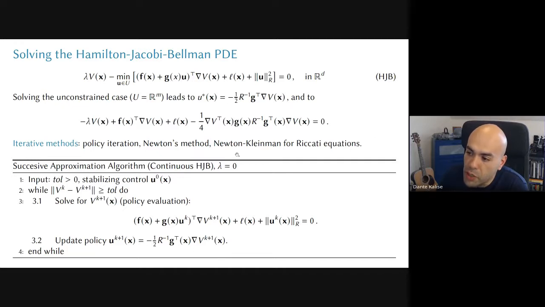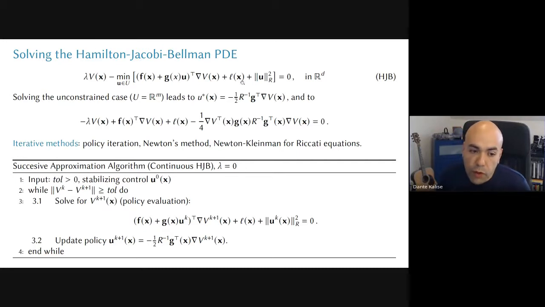So how do you construct a Newton iteration for this scheme? It's basically an iteration where you give a guess of U, and then you freeze the U in your guess and just have to solve a linear equation for the gradient of V below. So you freeze U with a guess, and you solve the linear equation associated to gradient V. I'm assuming, sorry, lambda equals 0 here. Then with this relation of the optimal control, once you solve for gradient V, you can work out an update of U, and then you apply the update of U again in the linear equation. This is truly a Newton method for this equation. Just freeze the control, solve the linear equation that is left, update the control, the policy, and then solve again. You iterate this until you reach convergence, and that's the way to treat this nonlinearity.